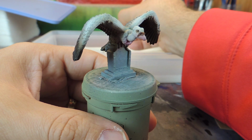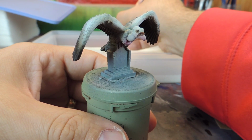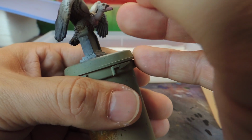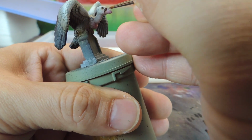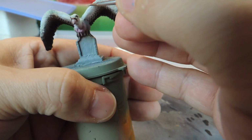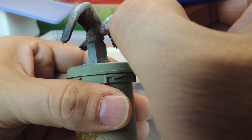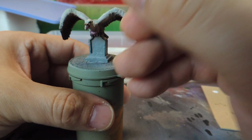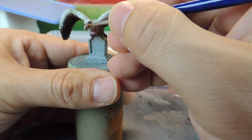Again, wet palettes are so important. In my opinion, I always use a wet palette because it's just so much easier. So model color is water-based, just like all acrylics here. And it can adhere to metal as well as plastic. So if you have a metal miniature, it's so easy to do that. And also, just like with the game air, a little bit of alcohol if you make a mistake.